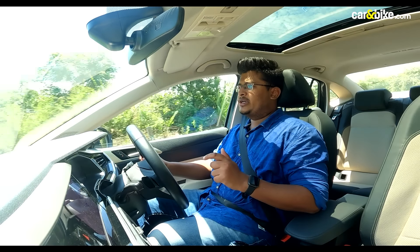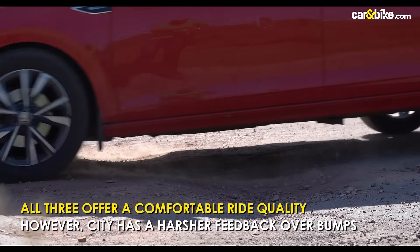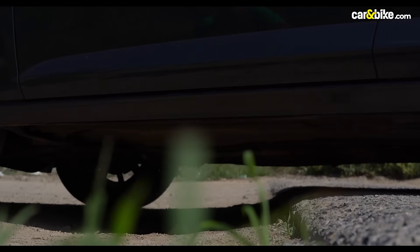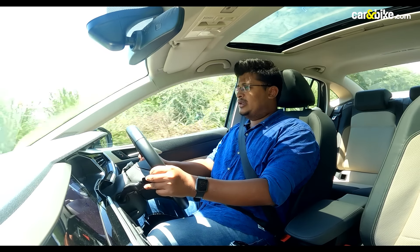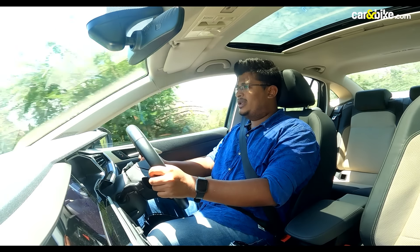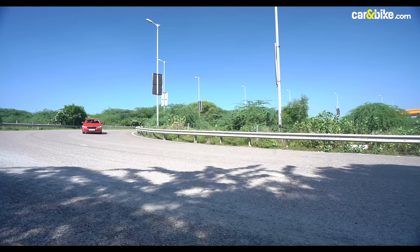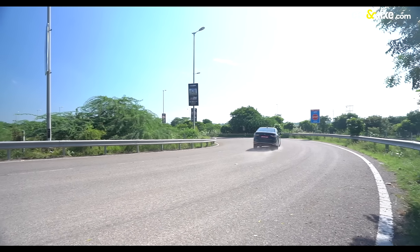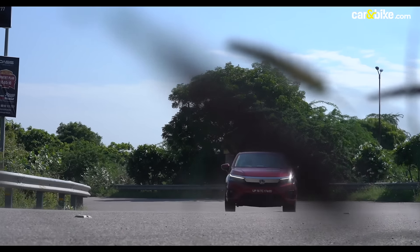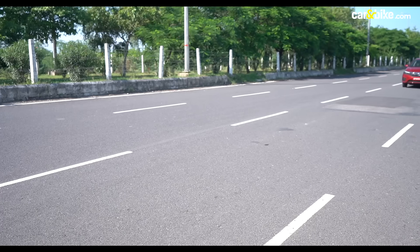There's very little to separate the three cars when it comes to ride quality, as all three drive over potholes quite effortlessly. In terms of suspension setup, all three cars are on the firmer side, but it is the City that offers a harsher ride, especially for rear passengers. In terms of NVH levels, all three are equally stacked, but the Virtus has better damping than the other two, making it more comfortable in the long run. Both the Virtus and Slavia are confident around corners, and the slick gearbox has precise shifts, almost like a mind reader. The City has a much more relaxed drive with a fair bit of performance — it's no slouch, but don't expect urgency as the hybrid motor takes time to gain momentum.